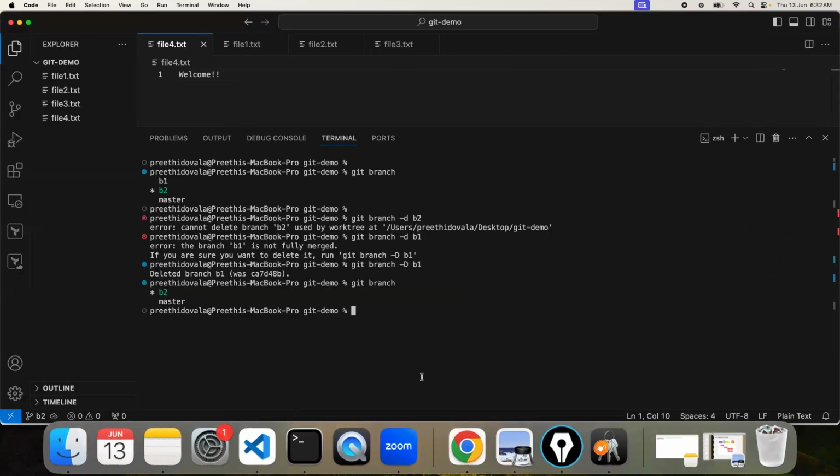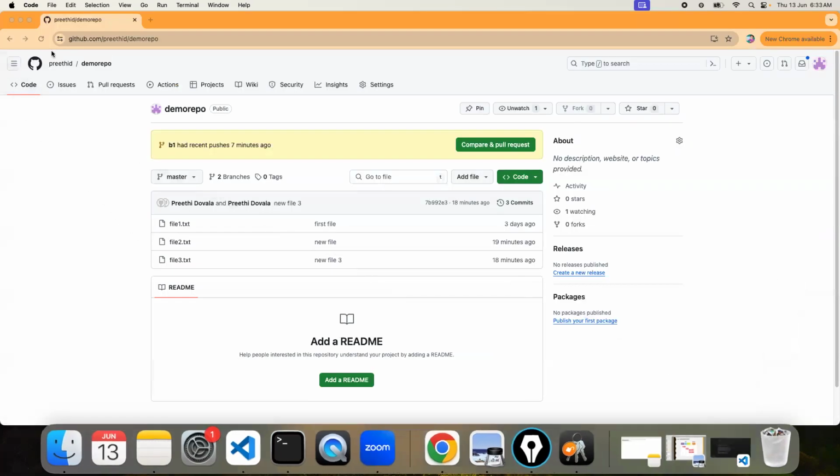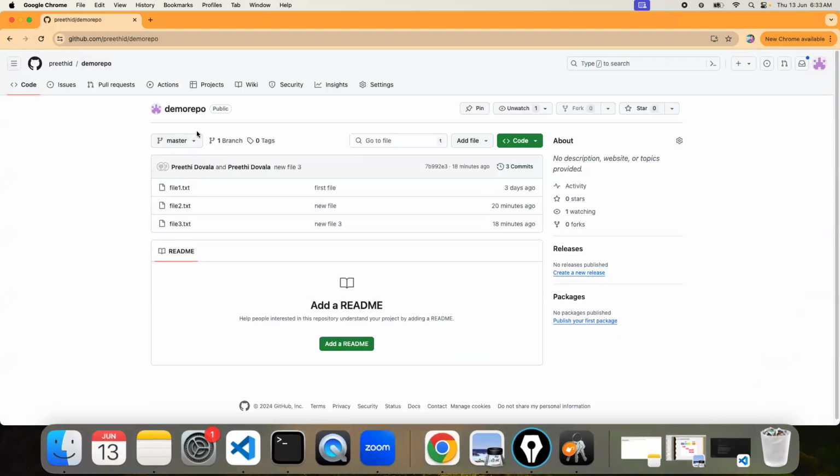From the CLI also you can delete. From here, I would like to delete. Git push origin. What do you want to push? Deletion of B1. It will prompt for credentials only the first time, right? Because I have the credentials already, it's not prompting. Now B1 is gone. Do you see that only one branch is there? That's how you can delete from here. Are we good and clear?